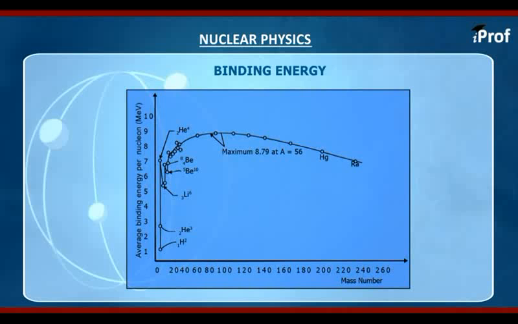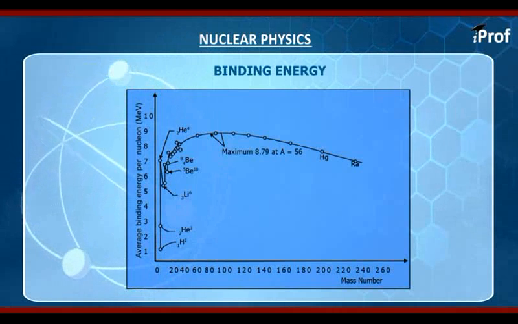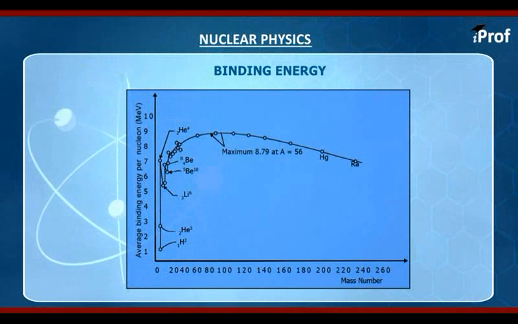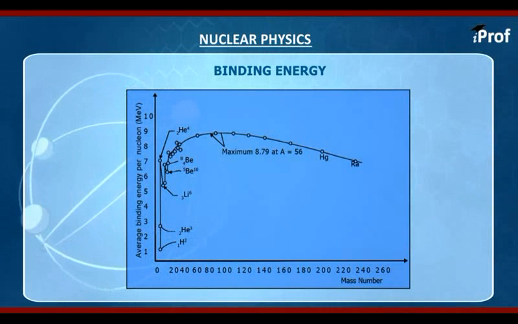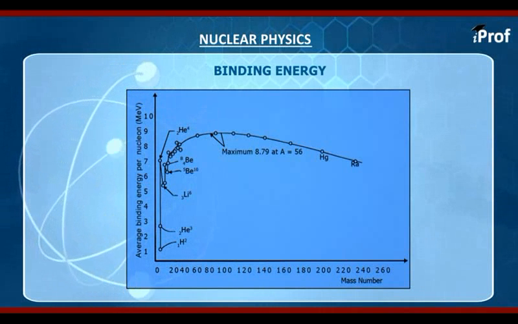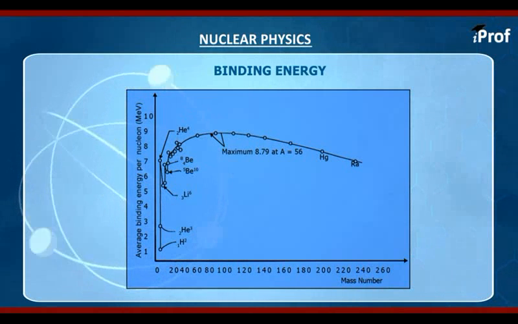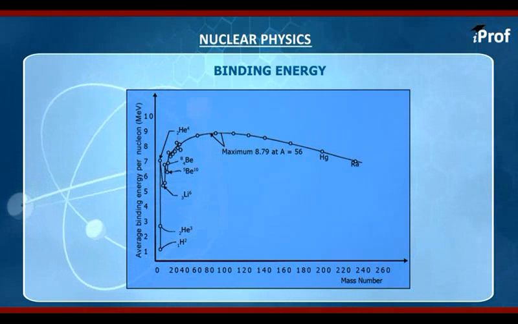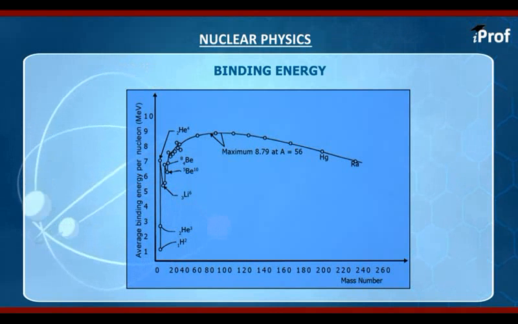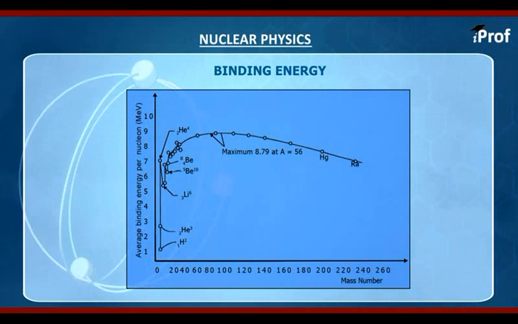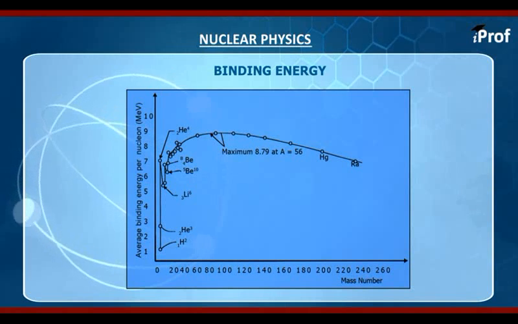Now let's look at this graph which is shown on the screen. Here we see the variation of binding energy per nucleon with mass number. A simple analysis shows us, and we can see from the graph, which is very evident, that as mass number is increasing, binding energy per nucleon is increasing, it becomes maximum and then it slopes down. That's the general trend that you can see from the graph. Initially it is increasing, in between there are a few peaks, and then it attains a maximum value and then slopes down. Now there are many implications of this binding energy per nucleon analysis.